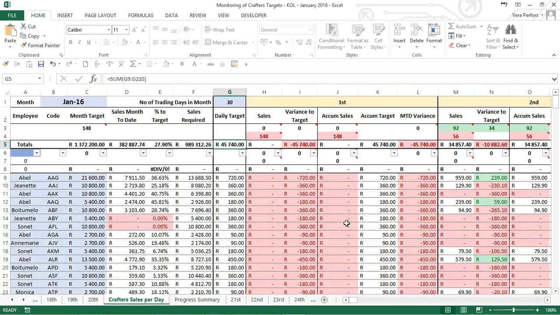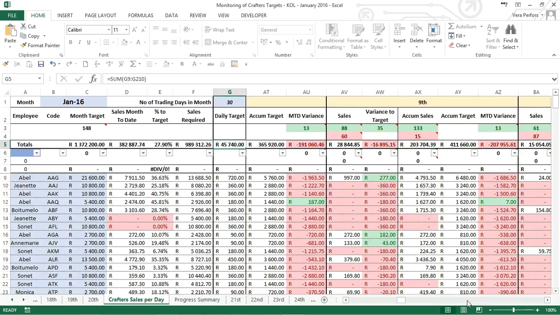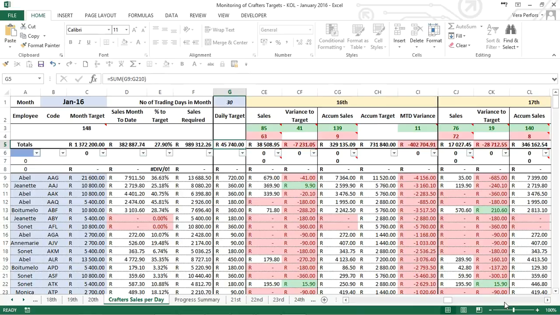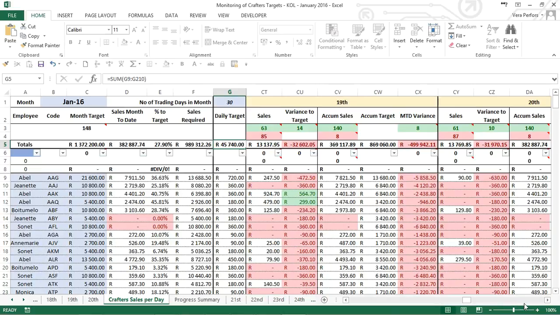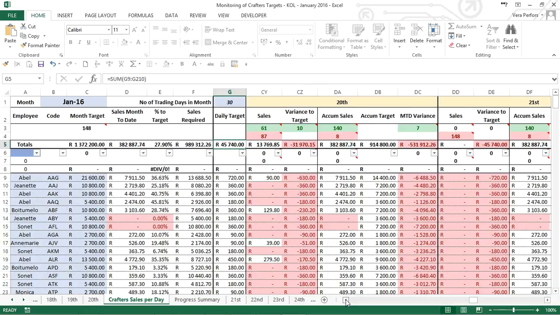We are now going to scroll across to the 20th to analyze the columns of the 20th, as this is the day that we have just copied and pasted in. And as mentioned, each day has the same columns, which will show the same information. It will just pertain to that particular day, both daily and accumulative. To scroll across, use the scroll bar on the bottom of the screen until you come to the 20th. Oopsie, a little bit too far.